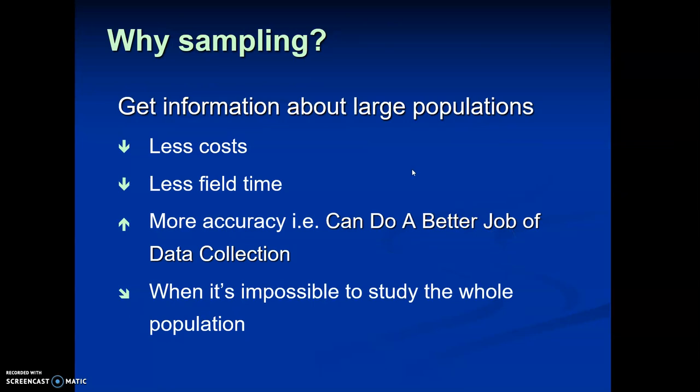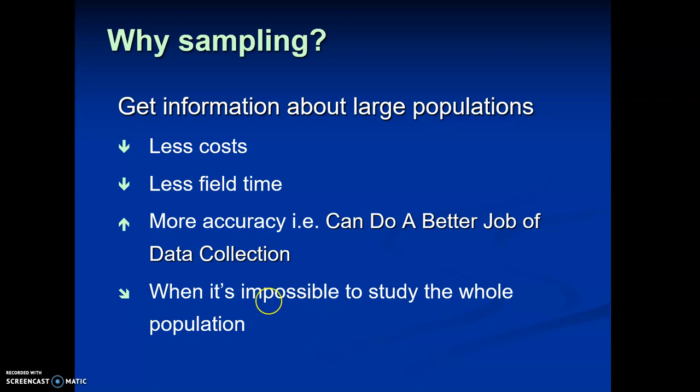Why do we take sampling? Very simple, the reason is that the population is very large. Therefore if we take a sample, the cost is less, the time also is less, and it can be more accurate if the sample that we take can represent the whole population. So in terms of accuracy, it is better because the cost is less, the time is less, but still we get the accuracy. But given the sample must represent the population.